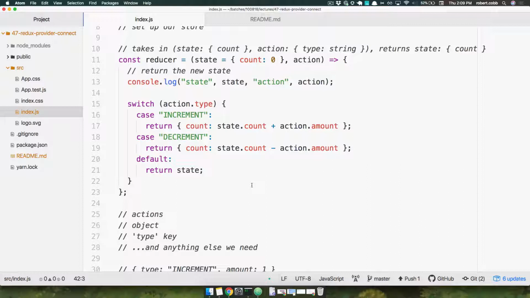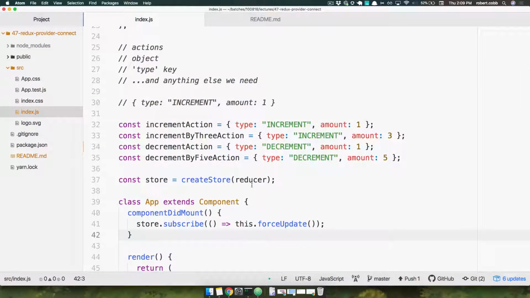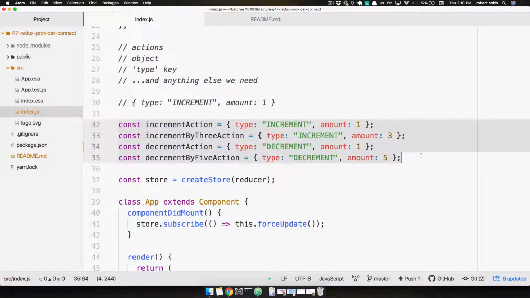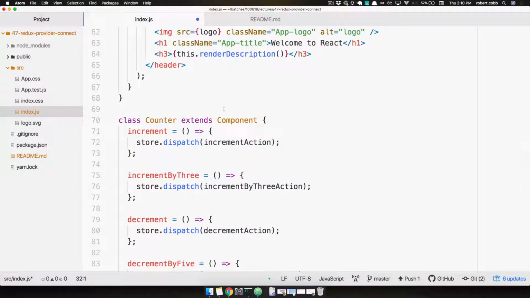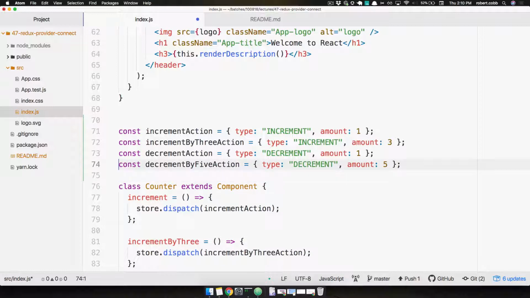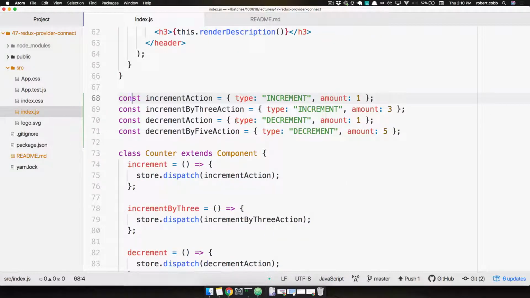What's up, Melissa? Sorry, when we define our variables, increment action, and after the type increment. Yeah. These constants? Gotcha. Yep. Okay. No, I was just looking. You just wanted to see this code. Yeah. This is not a real pattern. I just had this as a consequence of the way that we were developing this morning. We could move all of this somewhere else, or we could inline all of these actions or some other thing. We just happened to declare them as constants. That's not always how you'll see them.